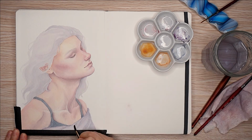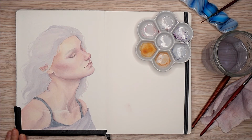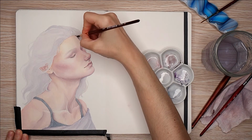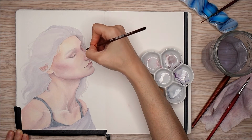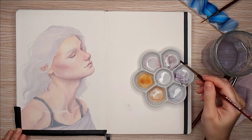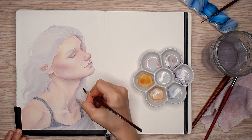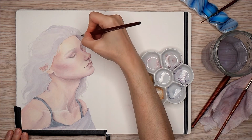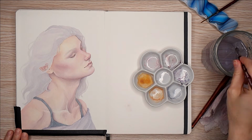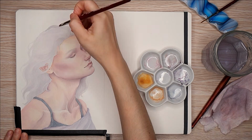So, I don't have too much to say on this one. Besides the colors I use for the skin, I eventually did add in some Venetian red and Payne's gray. And I think that's pretty much it. So this is very much a limited color palette piece. I really should mix up what I'm doing.